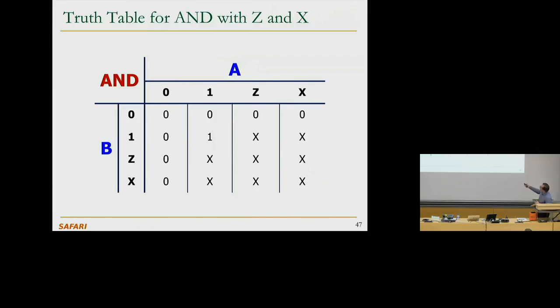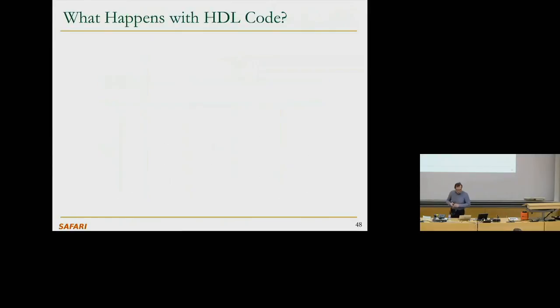But if one input is Z and the other input is 1, basically you get undefined invalid values because you don't know what that floating value is. It's not driven by anything. So this is the part of the design that you should definitely avoid. You should never get into this part when you're designing. And you need to ensure that by ensuring that the Z values never mix with logic values over here, and hopefully you never have X values because you want to avoid them to begin with. Okay.